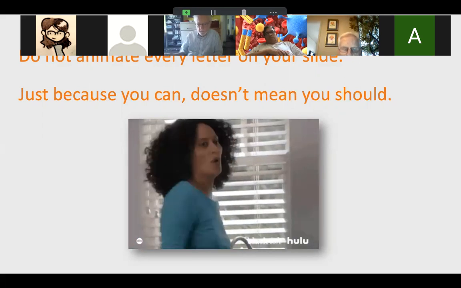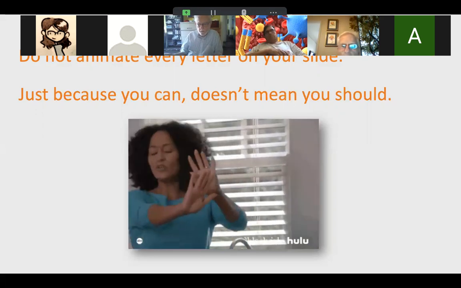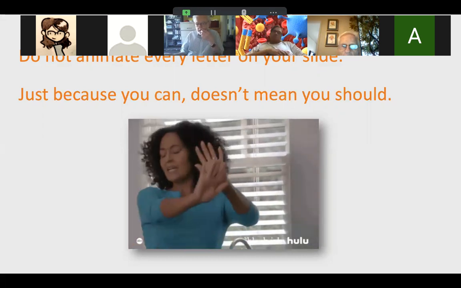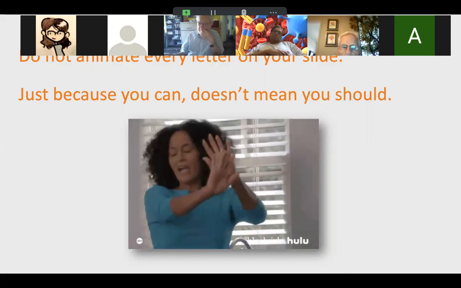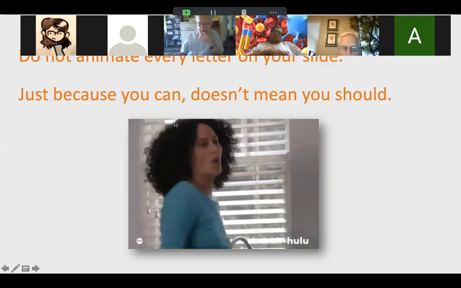It's very terrible. Please, if you're gonna animate your text, which I'll go through today, just do it all at once. There's an option to animate every letter or every word. Try not to do those ever, unless there's a really, really good reason. Like, I don't know, you're doing a slide deck for a murder mystery. Maybe then, but not any other reason.